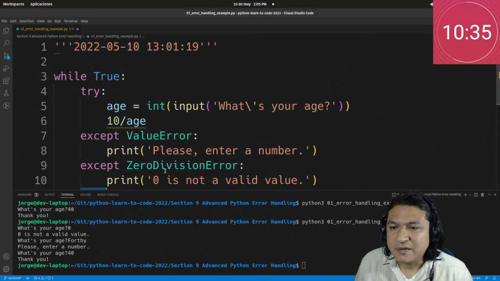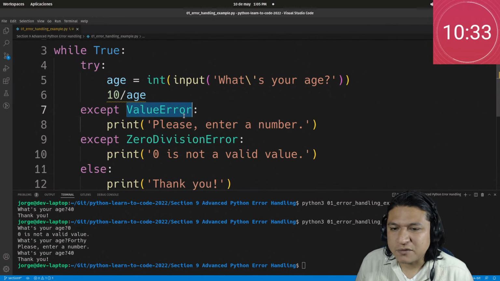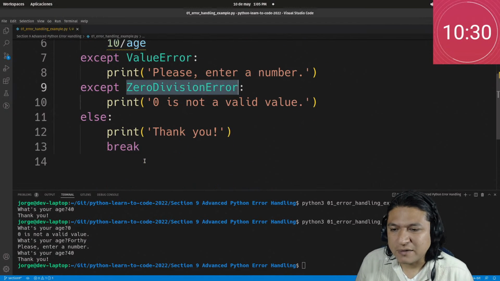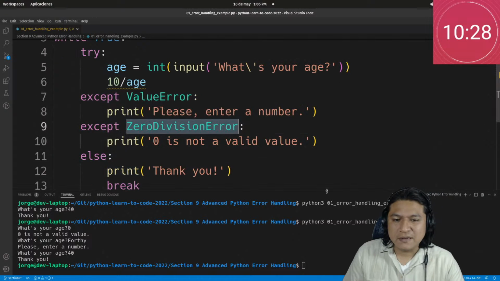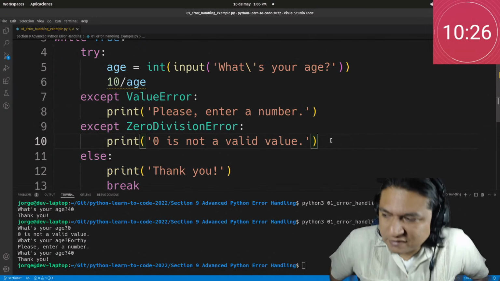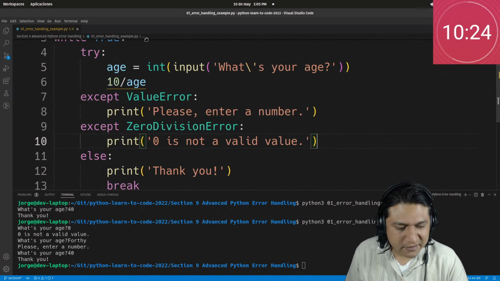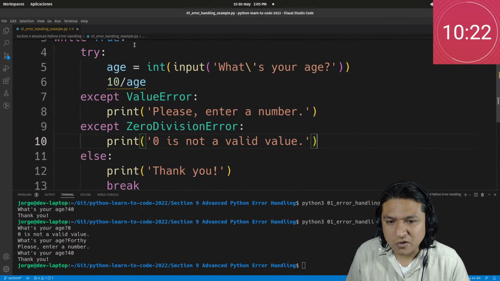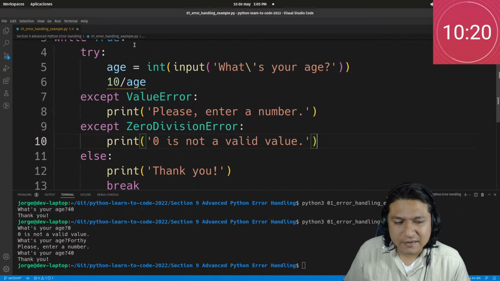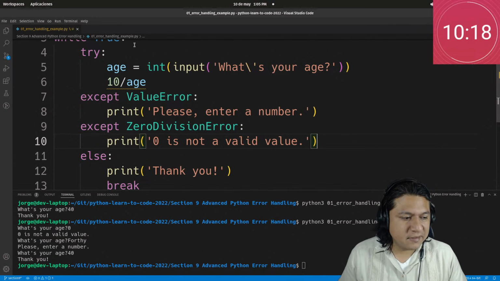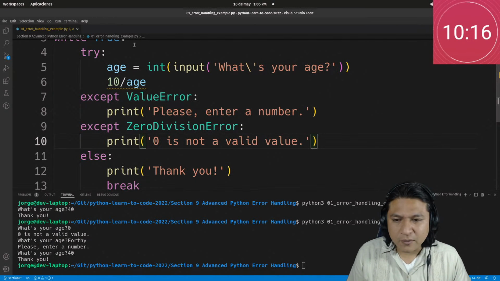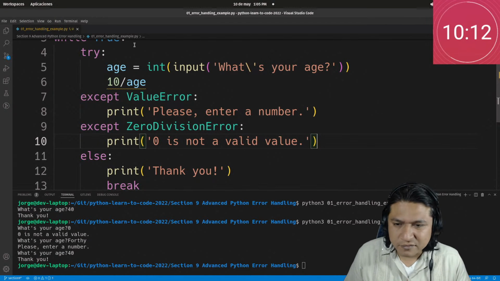But here you are able to specify what may actually happen, and in this case he's printing messages, but this can be used very easily to correct the data, or at least give some warning, or use a default value for the data that you try to enter, or something like that.